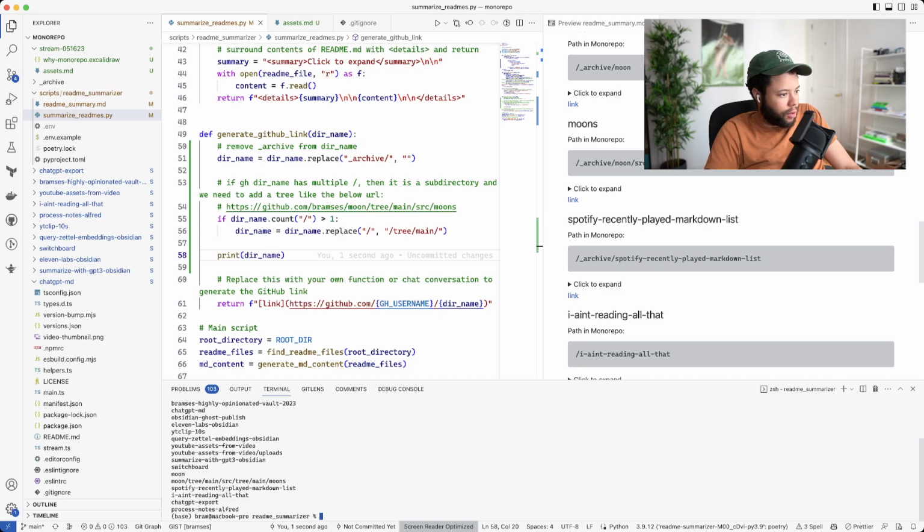Okay, so we have moon. This one is now moon tree main source tree main moons, which I can already tell is not correct. Oh, because now we're just replacing any slash with that.